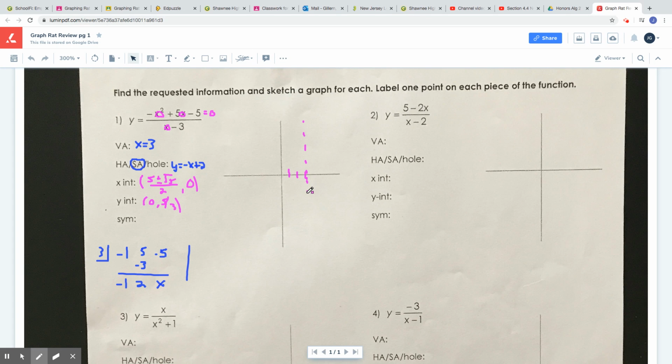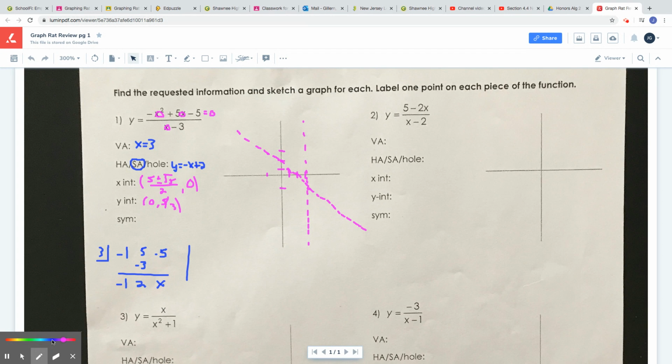So I got x equals 3. My slant asymptote is -x plus 2. So, all right, start with, there's my y-intercept. It's down 1, to the left 1, down 1, to the left 1. Just do a little bit just to make sure it points. It's supposed to be straight, but sorry about that. Okay. All right, so we have those.